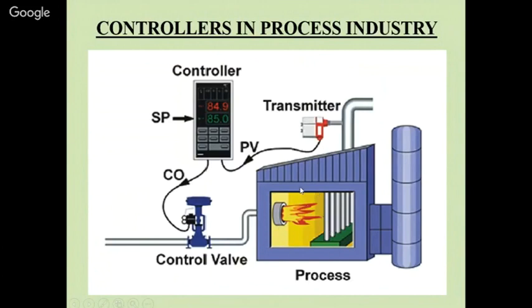For example, if the process requires 100 degrees Celsius, how do we control the speed of the fuel? If the fuel is fast, there is more temperature, more fire. So a feedback system is important, which continuously checks the temperature of the furnace and adjusts the speed of the control valve accordingly. Controllers work 24 hours, and this is the main difference, with the same accuracy compared to a human being.